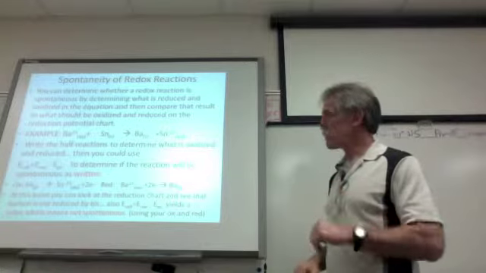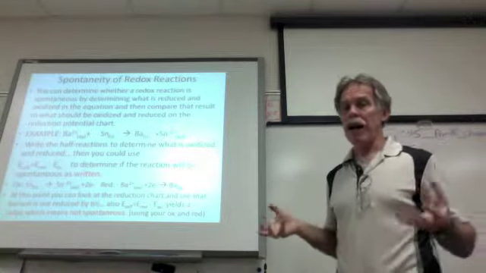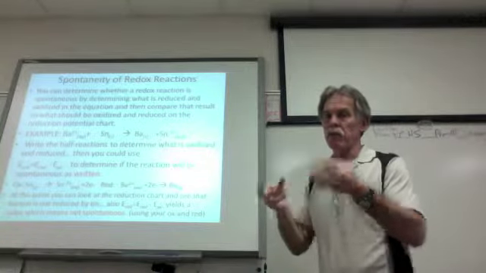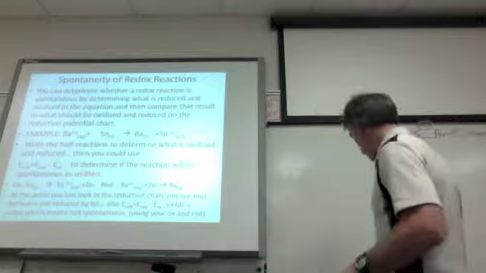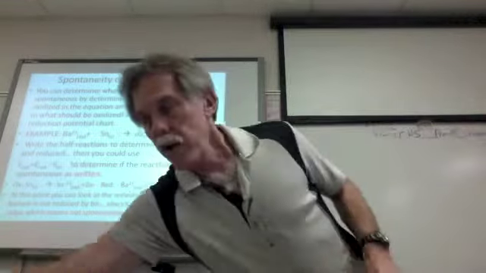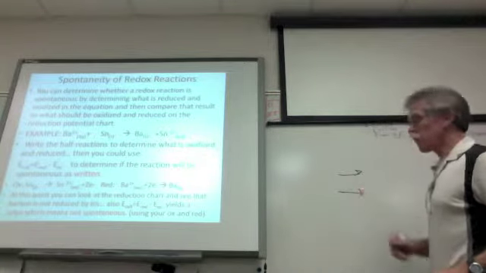produce barium solid plus tin 2 plus. So basically we've got an oxidation and reduction hidden there, and the first step we need to do is separate them. So we're going to write two reactions. We're going to need two arrows. So that's the first step here, is we draw two arrows.